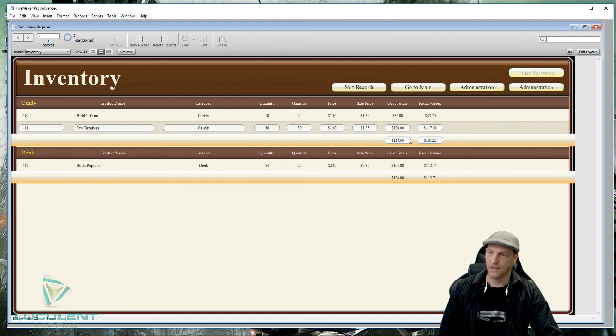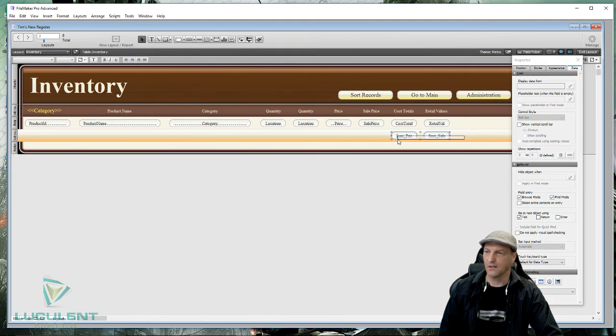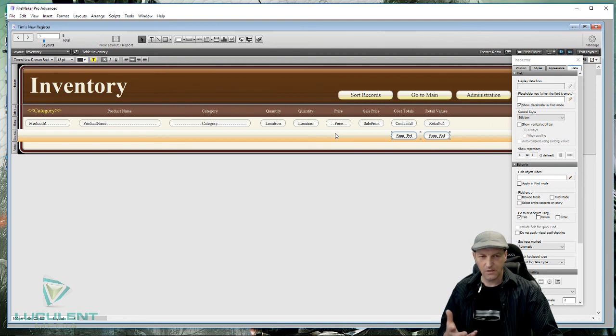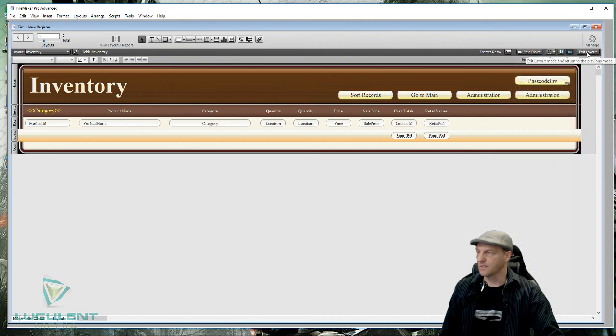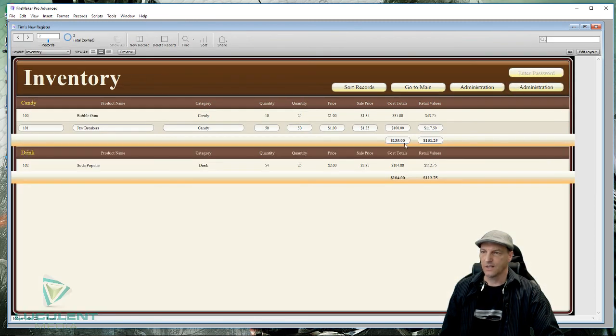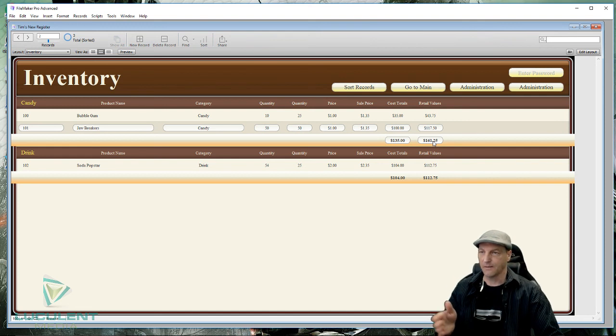It all comes out. These are really cool because you can come in and highlight them and bold them. Or you can change the color if you want to so that it's different. And you can put the word totals here if you want to. So now if we exit, they're bolded. You can make them a little bit bigger if you want to. But now it's different, and you can see at a glance exactly what you need to see.